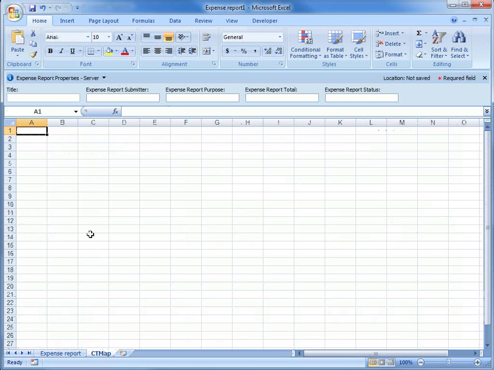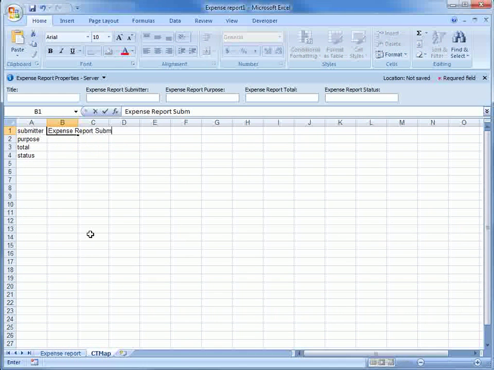So on my CT map, which for me is a content type map, if you will, I'm going to list the named ranges that I want to bind to my content type fields, and then in column B put the content type field that should be mapped to the named range.